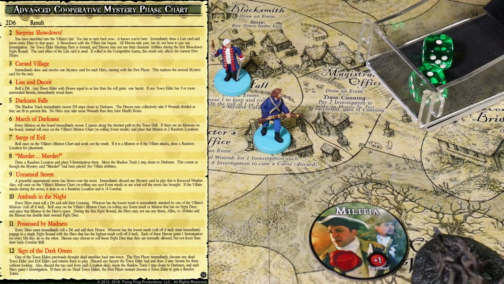All heroes take part, but do not have to pay any investigation. No town elder hunting party is formed, and heroes may not use their character abilities during the first showdown fight round. The card effect of the lair card is used. If rolled in the competitive game, the result only affects the current first player.